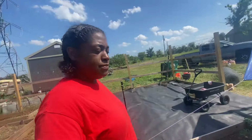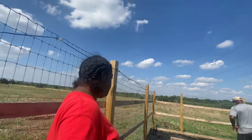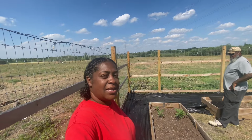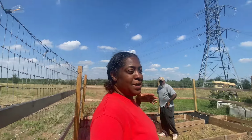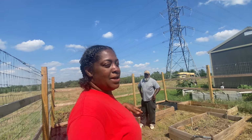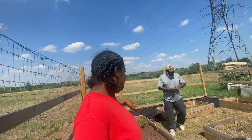Alright, family, so we ran out of this material right here that we got from the place where we bought our rocks from. So I had to run to my favorite store, y'all, Home Depot. And they didn't have the same kind, they just had this black shiny kind, which is the same length and same width that we had already. We underestimated the square footage of the garden. But hey, it wouldn't be us if we didn't have to make a Home Depot run, right?